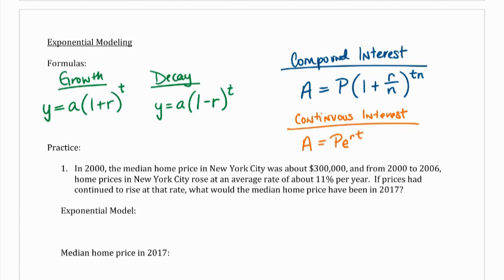And then we've got our two different types of interest, compound interest. Remember, a is your amount, p is the principal, 1 plus r is your rate. Make sure you change your percent to a decimal, divided by n, which is the number of times it's being compounded, to the t times n. So same n, and then t is your number of years. Continuous interest is when we use e. Remember, that's a button on your calculator, but we'll do one of those when we do the examples.